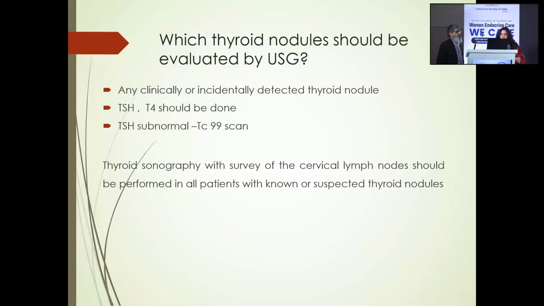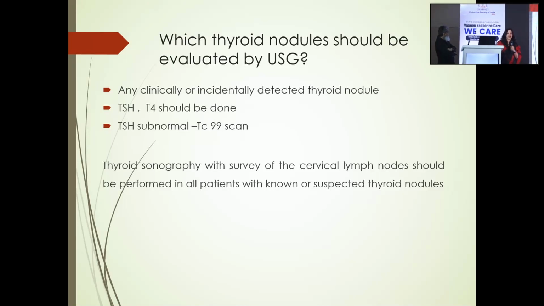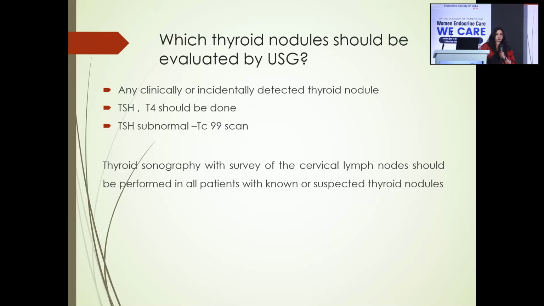So, this we have already taught about. When we come to the first thing, which thyroid nodule we need to send for ultrasound, the answer is all. If you pick up any nodule on clinical examination, because many times you will see hypothyroid patients who routinely follow up with you, and it may happen that you have not done the palpation of the neck properly. They would have just come for follow-up, and incidentally, one day they'll tell you that they have something in the neck which they're feeling. Or it is a mandate that every time a patient who is hypothyroid or hyperthyroid, or any nodule on follow-up, we have to do the neck examination in the OPD. That's the most important thing, because then only we'll know which patient to send.